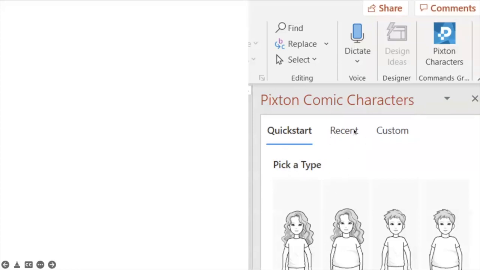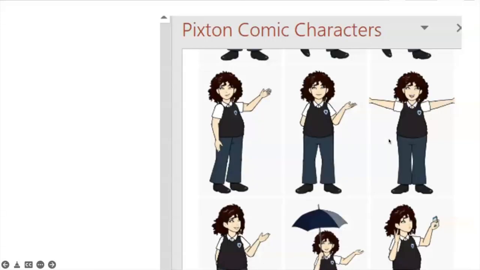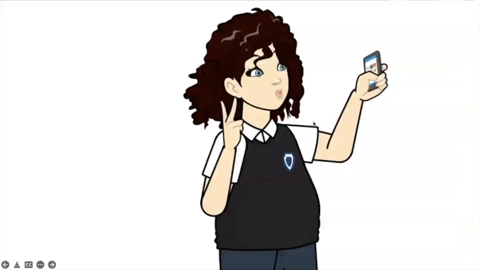And if you've already picked a type before, you can always go to recent and you can customize. And here I picked this type. And of course, you pick somebody of that nature, and you can then insert it depending on what kind of effect you want to produce.